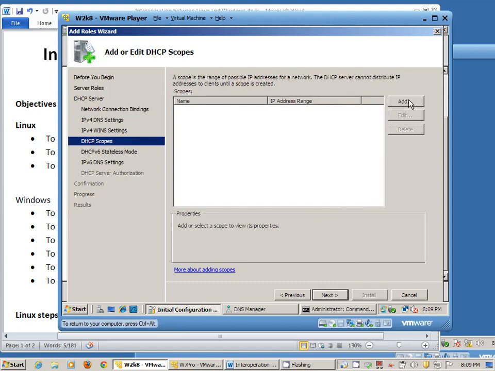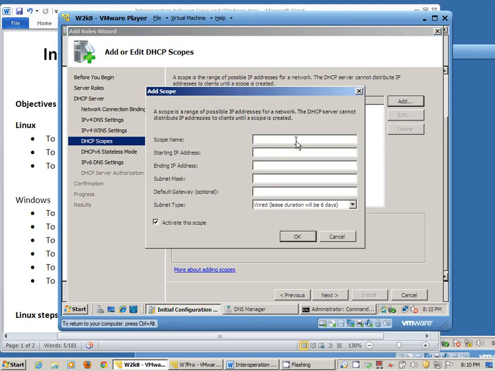Because my scope IP address is 192.168.30, I can do this. Scope name, any name you want, or I can go with my scope. Starting IP address. What address range do you want to start with? 192.168.30 has to be 30 because your server is under the 30 range. 100, I will start from 100. I'll end with 192.168.30.200. Alright, so technically I have about 201 addresses to use.